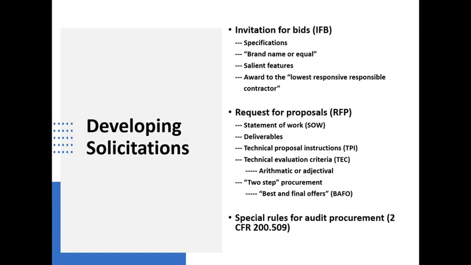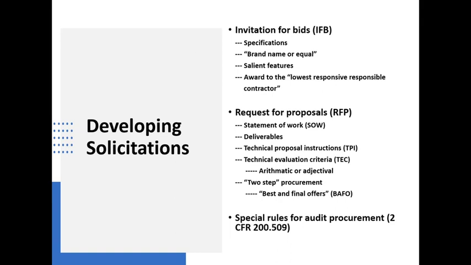The technical evaluation criteria are the factors that are going to influence the decision to select the contractor. And that may be done in arithmetic or adjectival scores. Now, probably most of you are very familiar with the arithmetic approach, where a number of points is given for each of the evaluation criteria, probably adding up to 100. Or I have seen some where it adds up to 1,000, which is a little bizarre, but in any case, the full amount of points might be awarded.